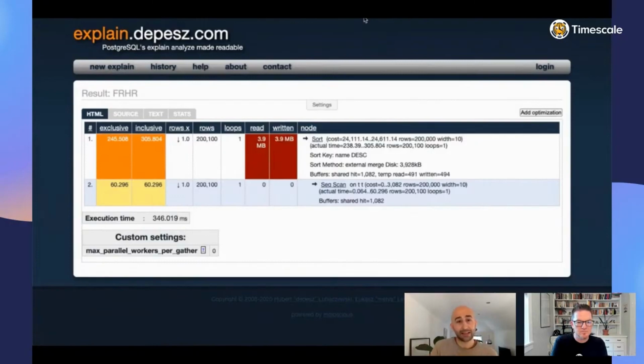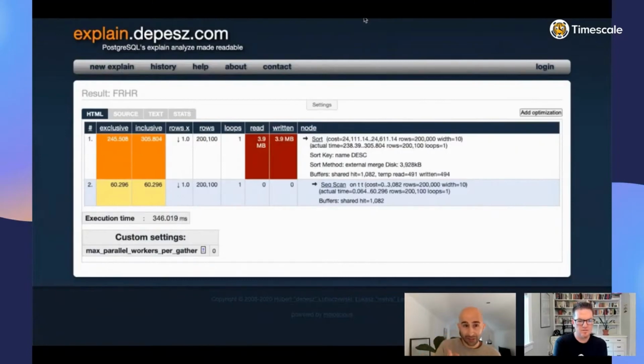And then the second thing it does is it helps with trying to work out what's the most expensive part. So that's step, I think, step 4. It does that by color coding. So it's doing the timings on the left. That 245 on the left and the 60, they're the per node timings that we were calculating earlier. So it does that for you.